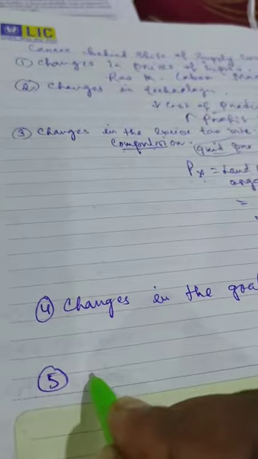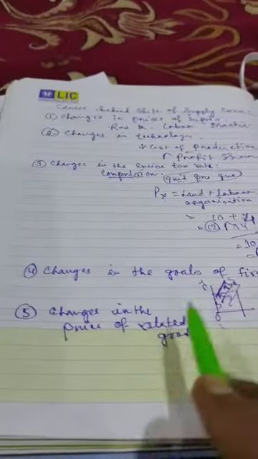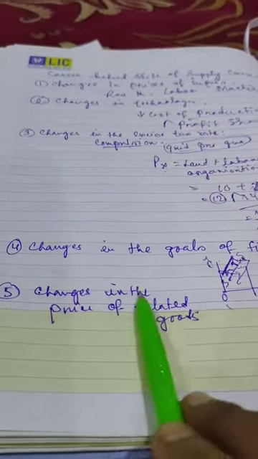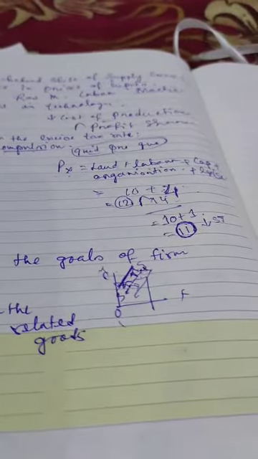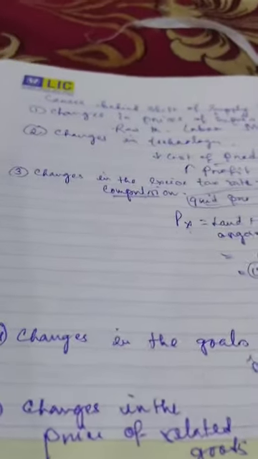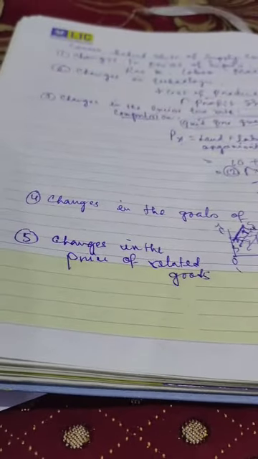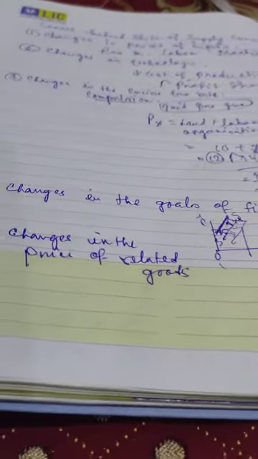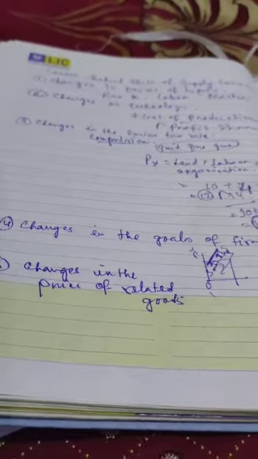Now we discuss point number 4, changes in the price of related goods. You see again, changes in the price of related goods. What happens actually in this case? Many producers, with their given amount of resources, produce more than one item. That means producers always try to increase profit nowadays. So it is the main motto of the producer, and he used to supply or produce more than one item.